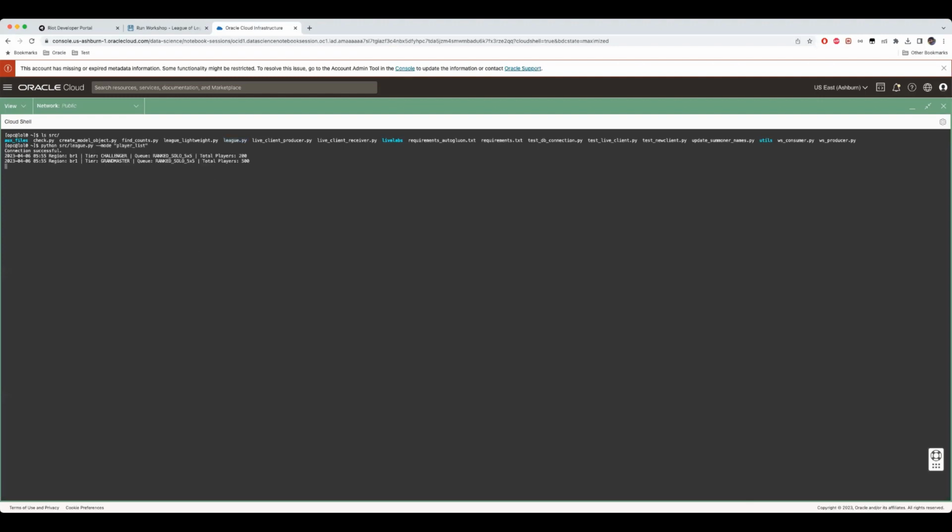One thing to note here is that since this is live data and it keeps on coming, we have to stop it at some point. Otherwise, it will keep on adding data. So for this lab, I will run this for some seconds, and then I will exit the command by pressing Control C, because this is live data and we have a huge amount of data coming in. So I will be killing this command after a few seconds.